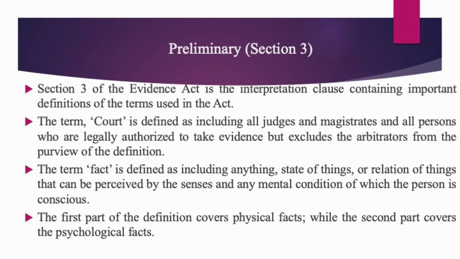Section 3 of the Evidence Act is the interpretation clause containing important definitions of terms used in the Act. The term court is defined as including all judges and magistrates and all persons who are legally authorized to take evidence, and specifically excludes the arbitrator from the purview of the definition.